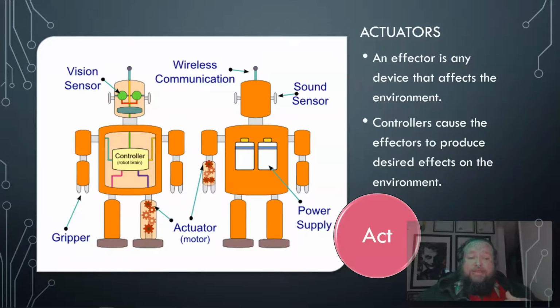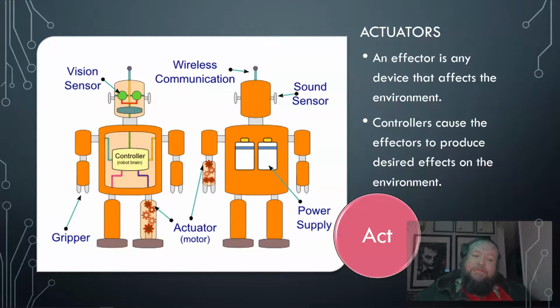Now the actuators here, as I said, this is a subcategory of effectors. An effector is any device that affects the actual environment. I just screwed up the names on the slides. So like actuators and effectors between it. You can see if we go more to the diagram itself, these grippers or these motors are actuators. What makes them different is that they're going to deal with actually moving the robot itself. So anything that's motion, if it has moving components that will move the robot from point A to point B, I like to refer to those as actuators. And these are motors and stuff that are included here.